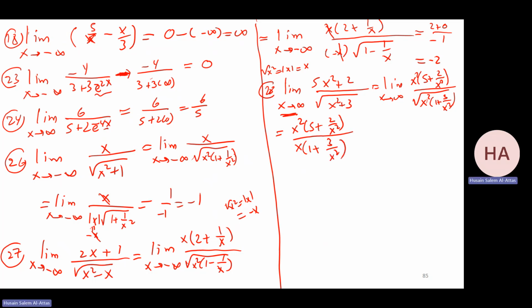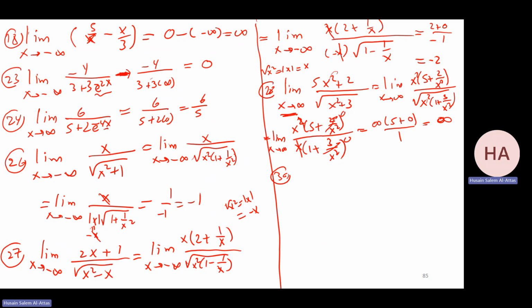Notice this will be what? Don't forget the limit. That will be limit x goes to infinity. This will be infinity. Let's take this. Substitute, you have infinity times the square root of 5 plus 0. This goes to 0, and this goes to 0, over 1. And that will be infinity. Actually, you can think of it this way: this is degree 2, this is degree 1, and 2 with the square root will be 1. So it should be infinity.